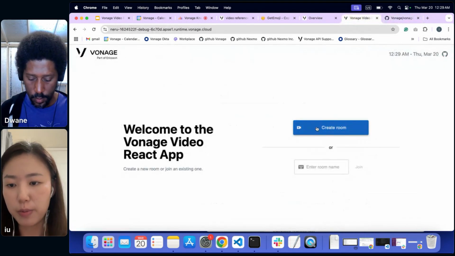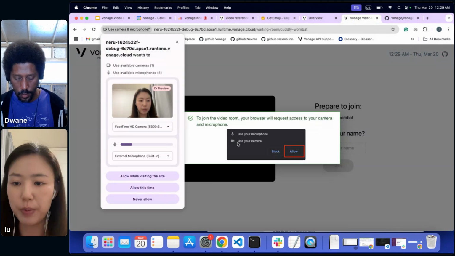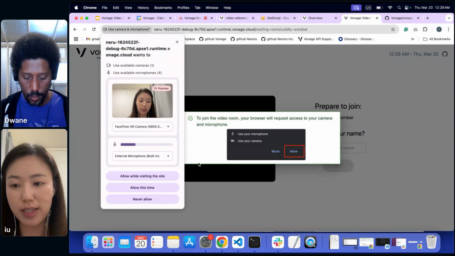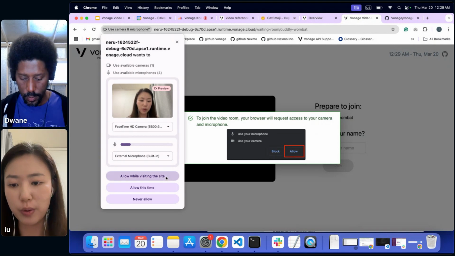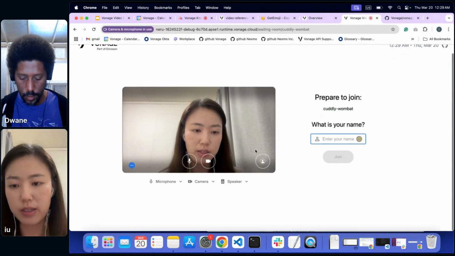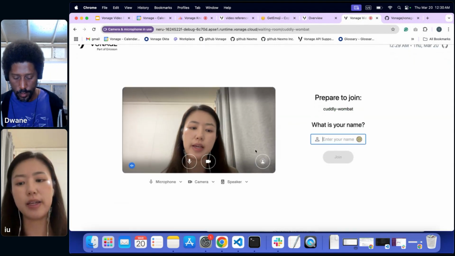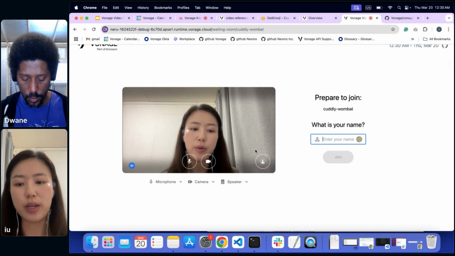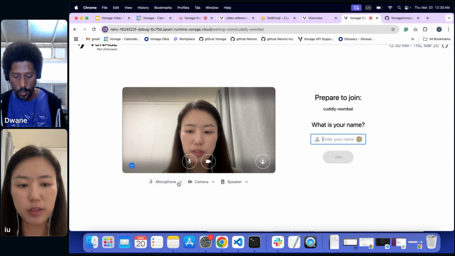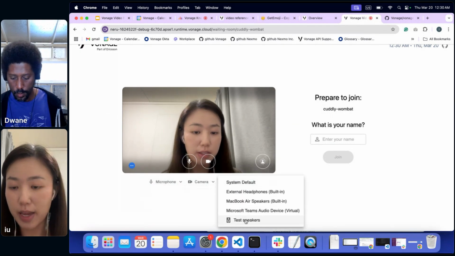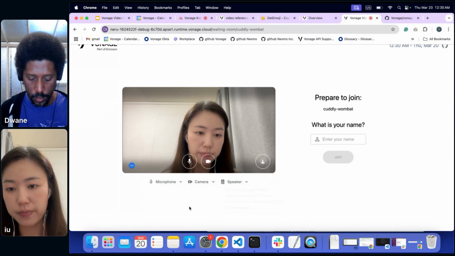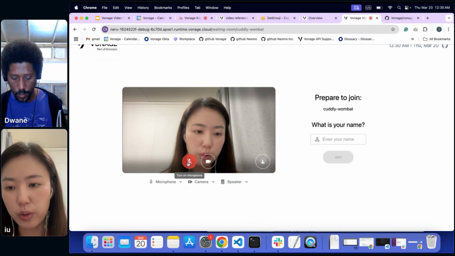So now I'll create a random room. You'll be prompted to allow microphone and camera access in your browser. Just click allow so you can publish your video and audio. Then you'll be taken to the waiting room where you can set your media inputs and outputs. You can even test your speaker, toggle the audio and video.